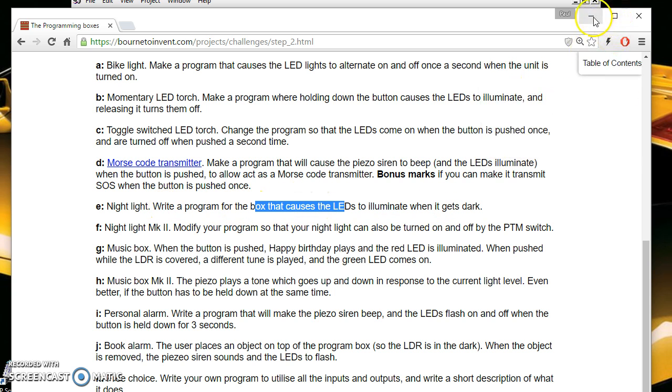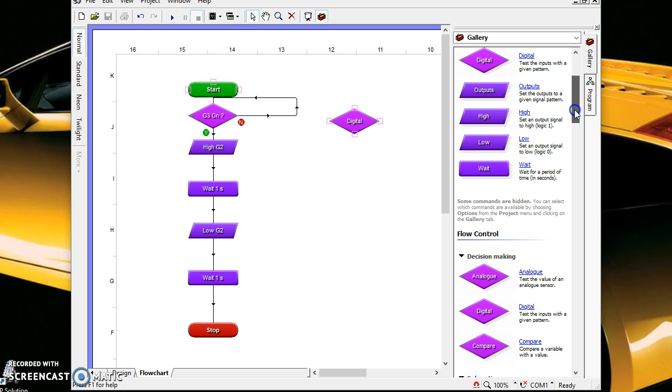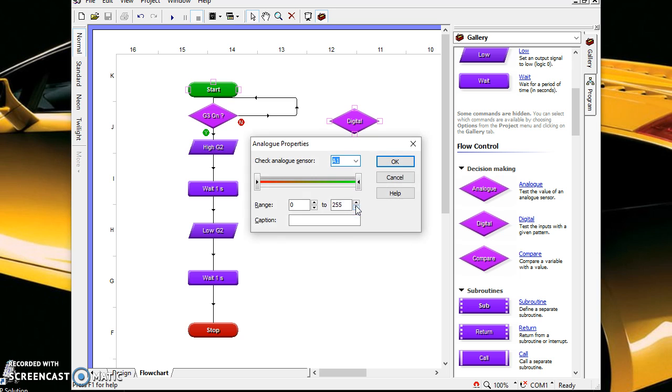when it's dark. Now, tips with that is that you're going to need to use an LDR. Now, the LDR is not digital. It's got a range of values, so you're going to need, for that one, to use the analog. Okay, now when you click on there, you'll see there's a range, and you can probably put it sort of halfway and see what it works, and if that doesn't work, then you can kind of adjust up the way depending if you want it to switch on when it's dark or switch on when it's light. So it's got that ability to be able to change that, and that you'd connect that to whatever the input is for the LDR, the light dependent resistor.